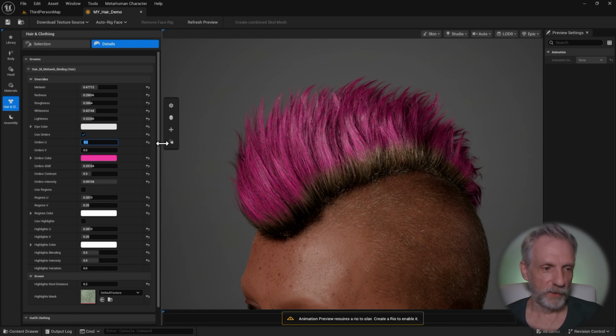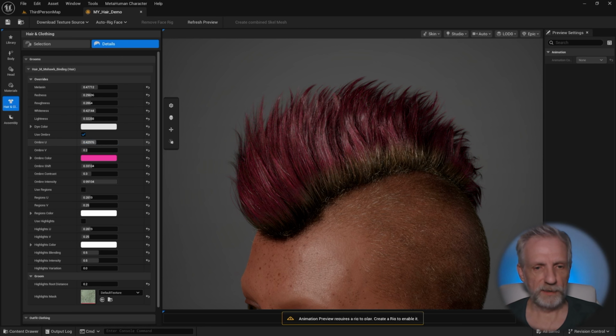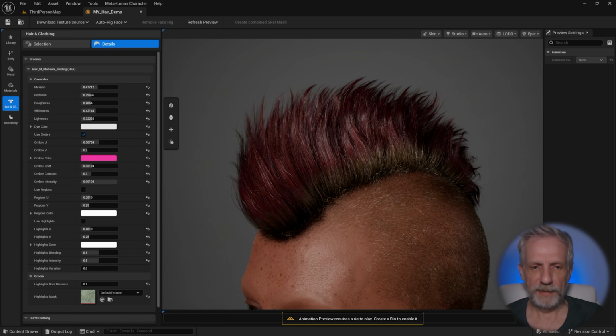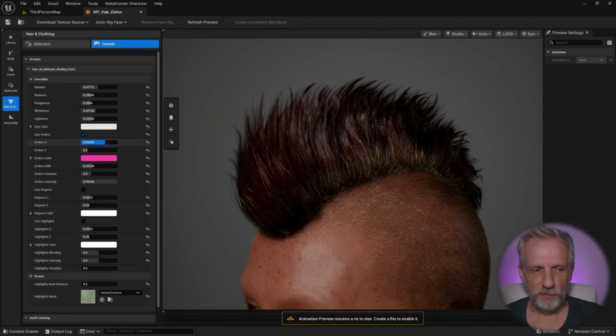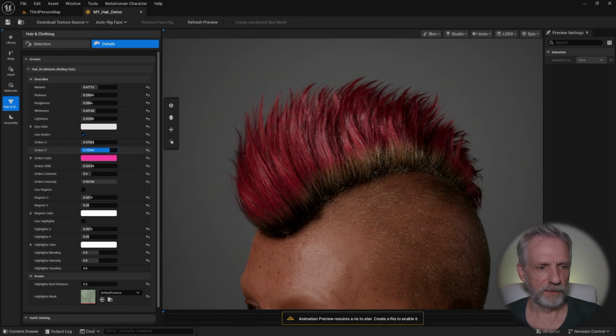So 0.2 is what the default value, I suppose, was. But if I go and crank that up, I don't really know what happens here. It looks like there's a different color now being added to the ombre. So I don't really know what to make of it, but it's not something that makes all that much sense. U behaves like a lightness slider and V behaves more like a tint slider. So I don't know what that is. The labels might well change, but yeah, this is what that does.